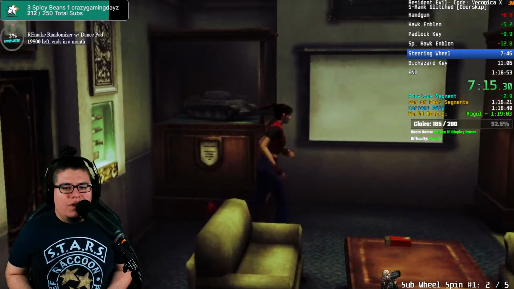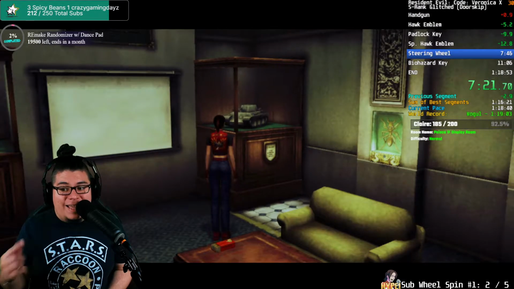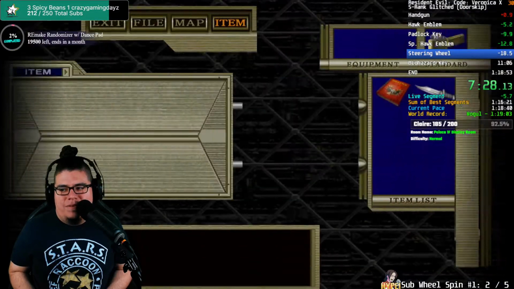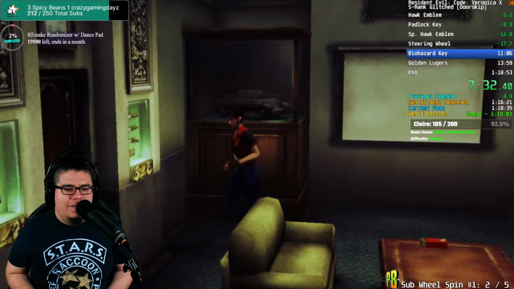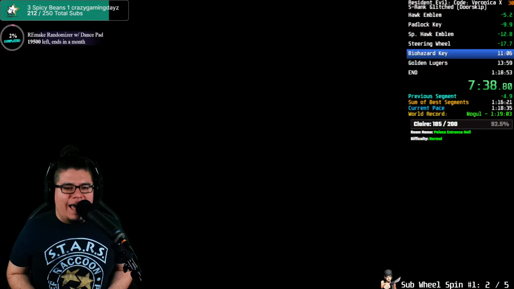Good first dodge. You gotta dodge those two zombies way too much. You gotta dodge it right there, then again, and then again later on in the run. Zombie was moving way too fast.